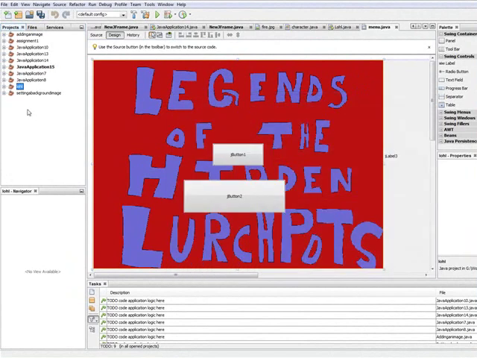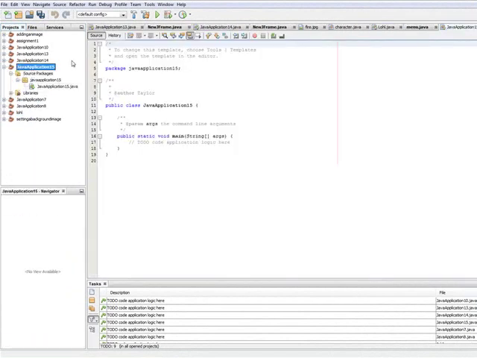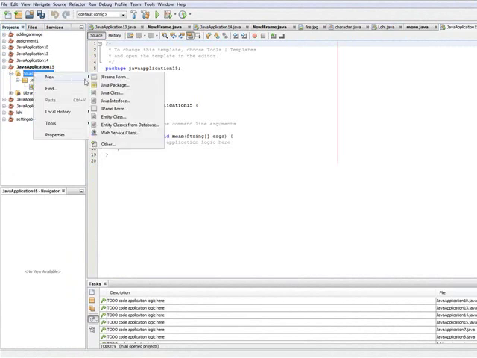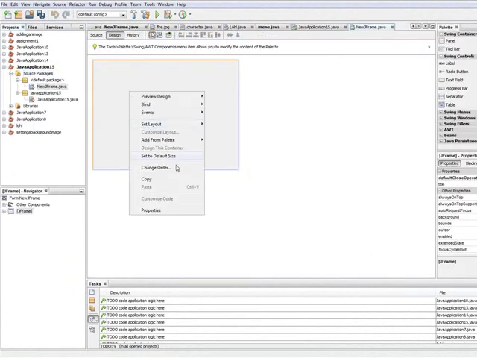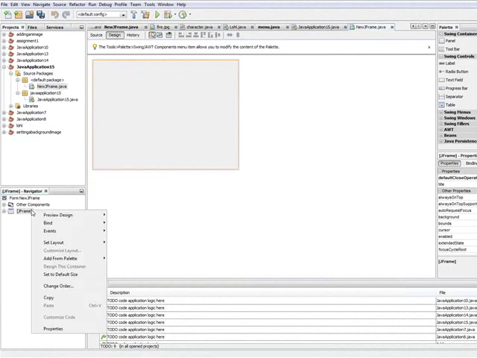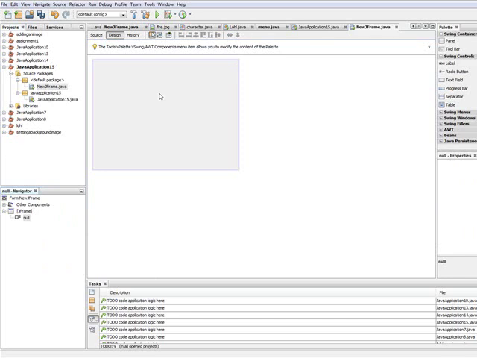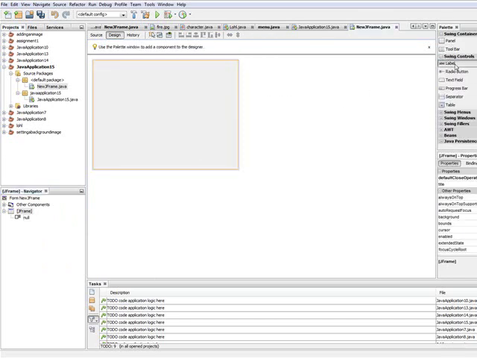Hi there. So here I've got my blank project. We just need a nice little GUI here. I'm going to create a jFrame. Now on this jFrame I'm going to go to set layout, null layout. That way it's not so picky about everything, so I can place things as I please.